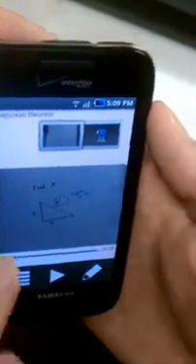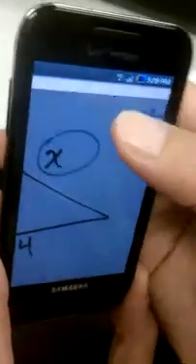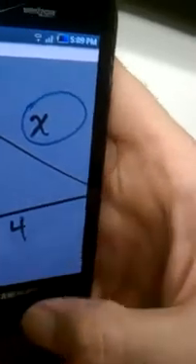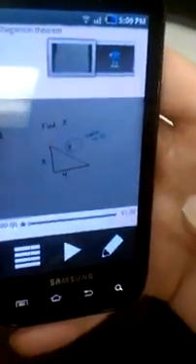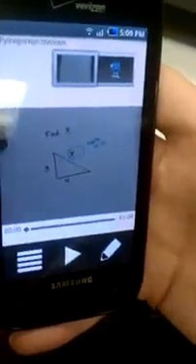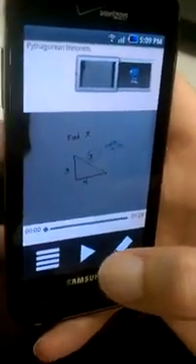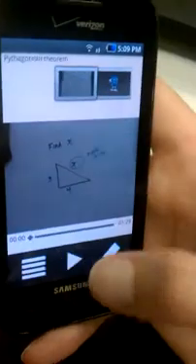You can see the picture that we took. We can even come in here, click on it, long click, zoom. We can scroll around. You can see the picture we took. But more importantly, I'm going to play the audio, and it should be what I was saying at the time that I was recording. So we'll play that. I'll get quiet for a second, and I'll just let it go.